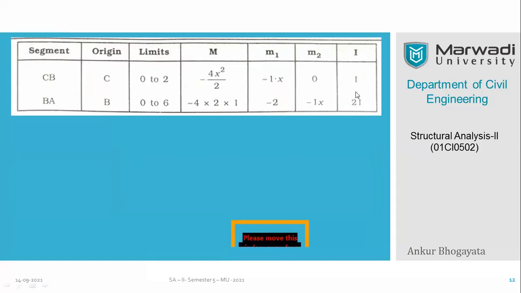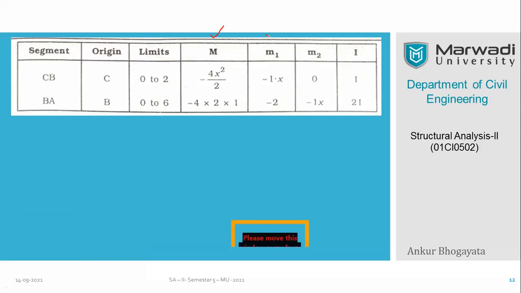For the second segment, don't forget that it is 2I. For the first segment, it is I. So now I'll be waiting quickly for those who can complete the calculation. First, you tell me the vertical deflection, and then you tell me the horizontal deflection. For vertical deflection, let me advise you, you have to use these two things together.